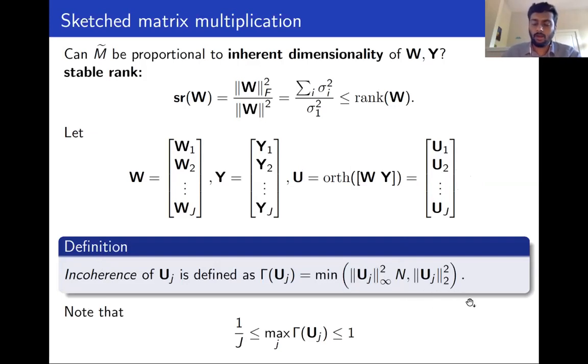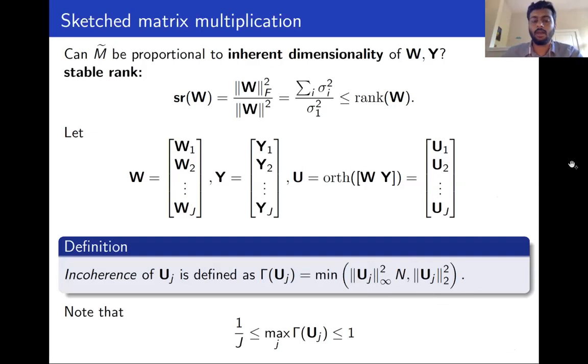So basically we can think of this gamma_j as a proxy for the energy contained in the jth block of this ortho basis. This is a bit technical, but like I said, it captures how much importance each of these data blocks carries. Now I will say that we might or might not have to compute these ortho bases to compute these incoherence terms. And how to compute these incoherence terms efficiently is a completely new question.